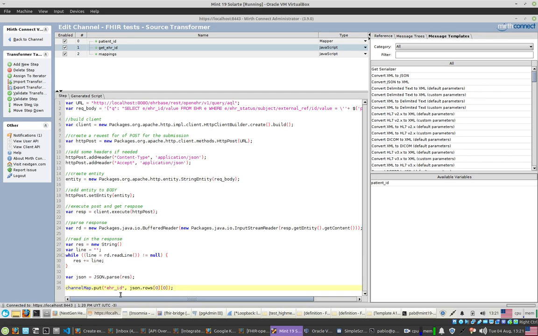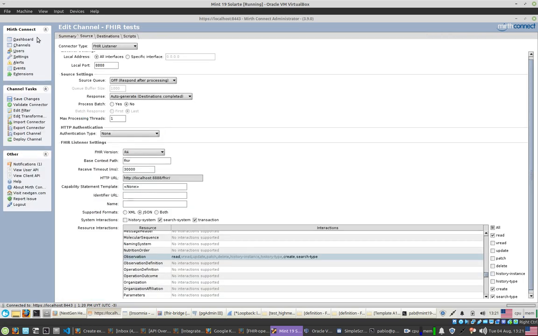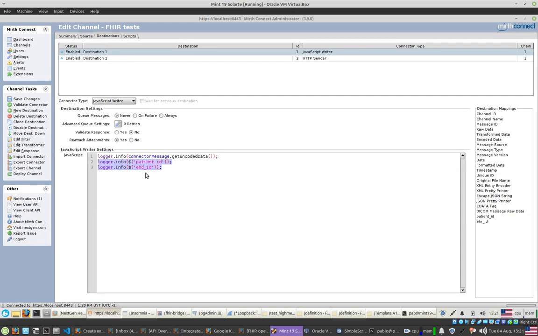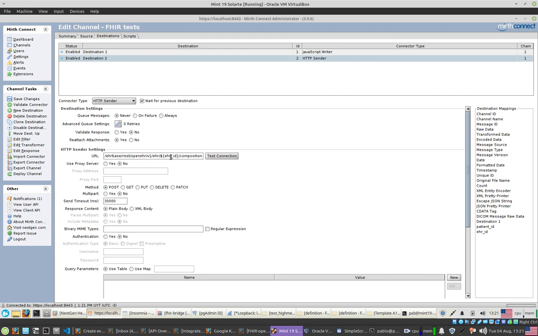It's EHR ID. So now it is EHR ID there, and patient ID. And this is the message that is available here for this specific destination. So this should be the message after the transformation that we did in the previous transformer. And here I need to also change that to that one.